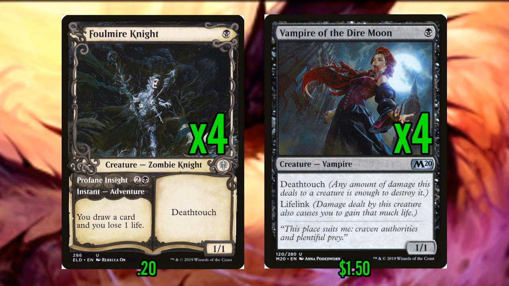Instead, I'd rather just focus on playing the best 1-drop Deathtouchers in the format and not worry with stuff like the green 1-drop Deathtouchers that don't do anything else, or Hired Poison, or the black 1-drop Deathtoucher that doesn't do anything else. I'd rather play premium stuff like Foulmire Knight that at least allows us to draw cards in the late game when we top deck it. It makes it a much better top deck than just about any other Deathtouch in the format.